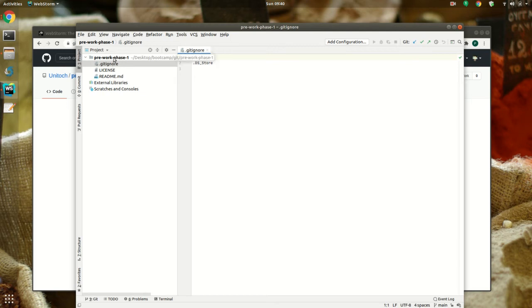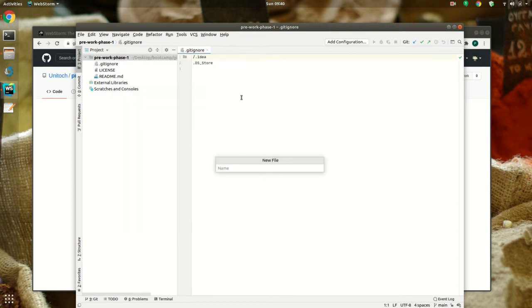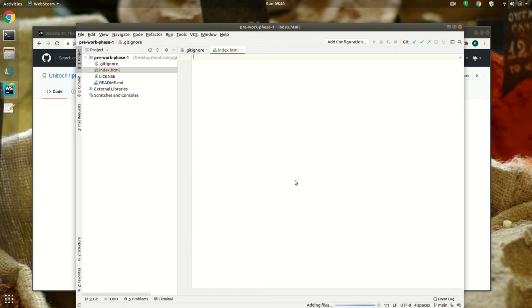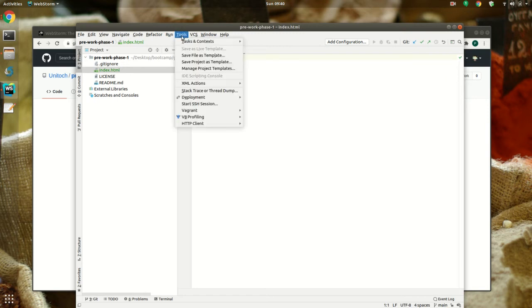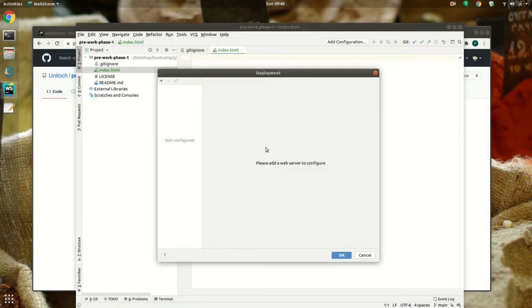First, right-click on Prework phase 1, click New, click File, and name it index.html. Hit Add. So we have this file now, and we're going to use this to test our deployment to see if it works. Go to Tools, Deployment, Configuration.